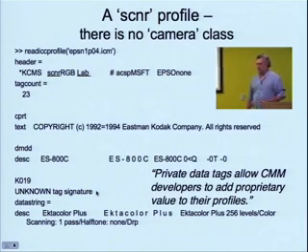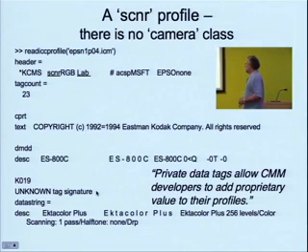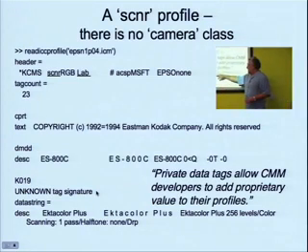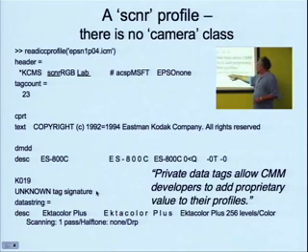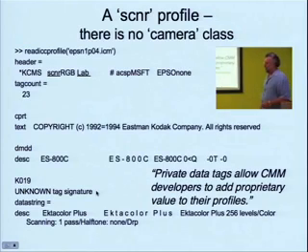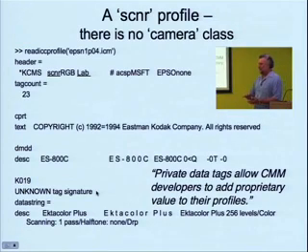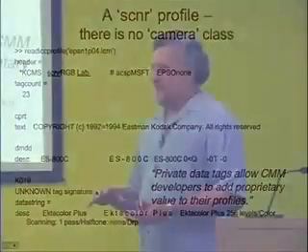There's a bunch of strings. It's pretty clear from this one that the scanner for this profile has been calibrated for measuring Ektacolor Plus. I think that's a color print paper. So when you put color prints on a scanner and you want to reproduce the color of that print, it helps to know what the media is that you're putting on there. If it's a certain color print paper with a certain set of colorants in it, then the scanner will respond to that in a certain way. And this is particularly important for scanners, because they generally do not attempt to be colorimetric devices.